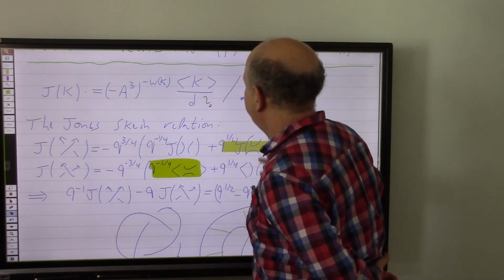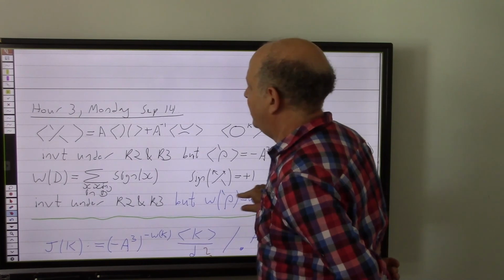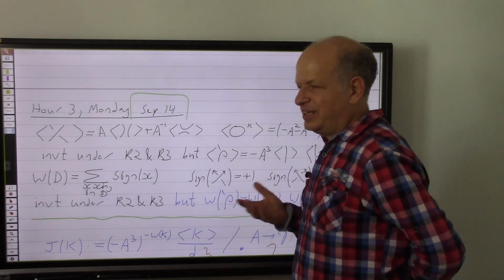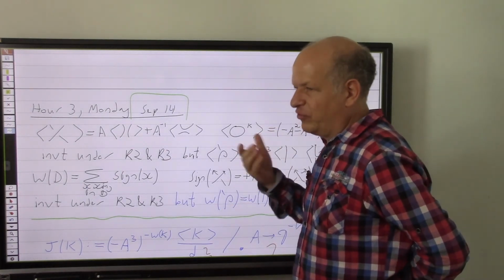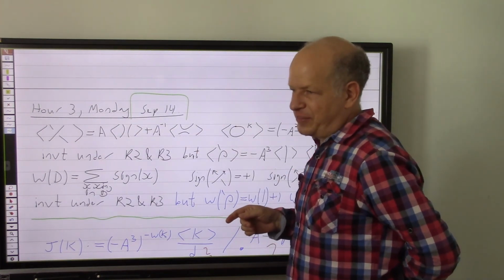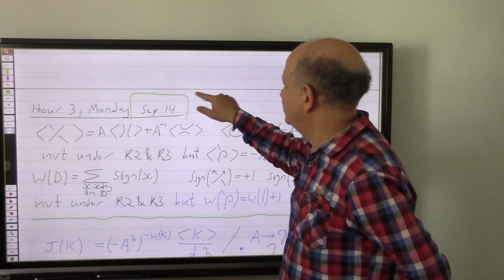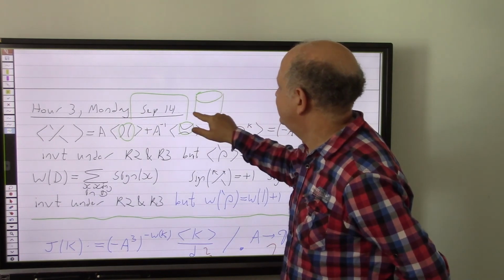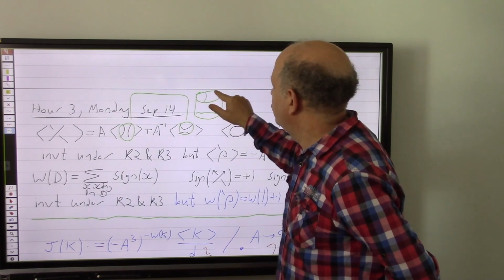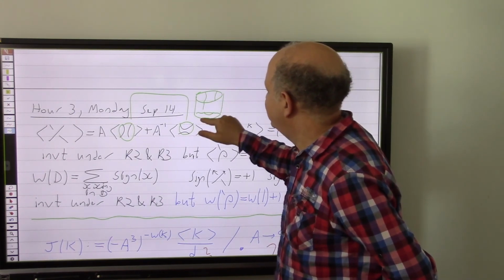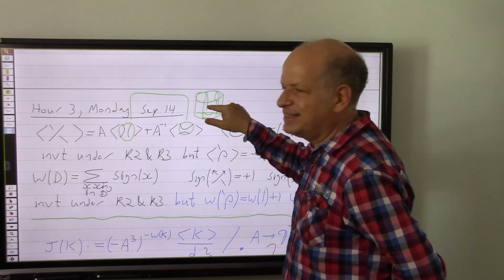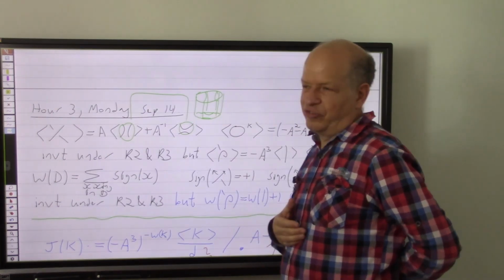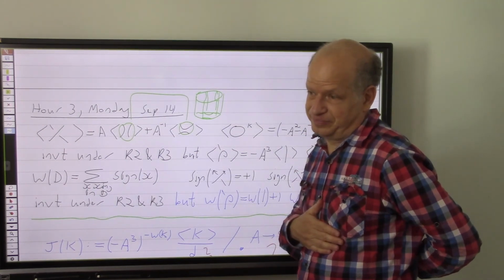Where was it? So basically, for us, these two sides are independent of each other. In Khovanov homology, the key point is to link them, and you link them precisely by turning them into a saddle. All of this is happening inside a circle, so you turn the circle into a cylinder, and you draw a saddle. My resolution is not quite good enough, but you draw a saddle inside the cylinder connecting the two smoothings, and that becomes the differential of Khovanov homology. But that comes later. Cool. Excellent question.